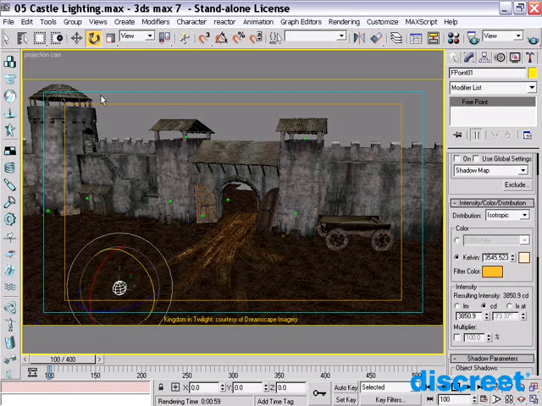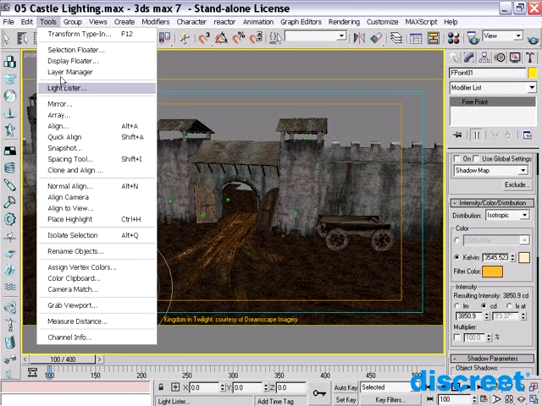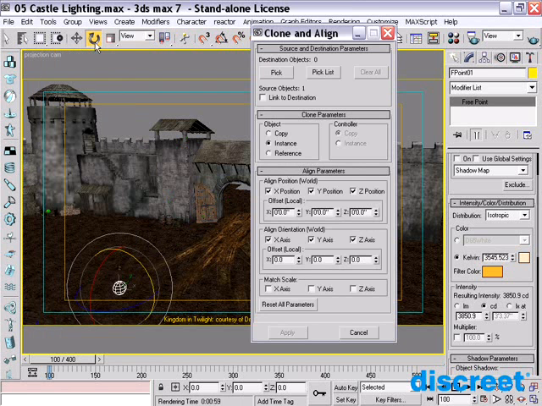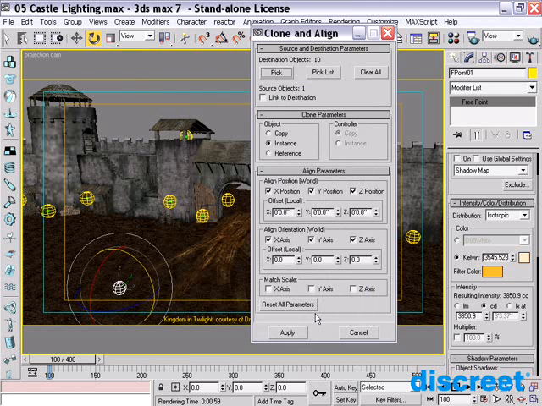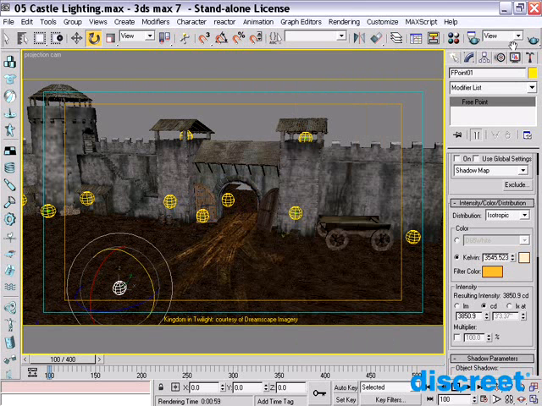So in this case we've got our light. What we want to do is just spread it around the scene. We've got some point helper objects which are set around the scene as possible light locations. So to do that we're going to use another new tool we have which is called Clone and Align. Right now my light source is picked as my initial object, and now I just pick the dummy objects in my scene as my distribution, and it immediately goes and puts all my lights on those objects. I can then adjust offsets for orientation and position. So with those applied, I can now go in and prepare to render.